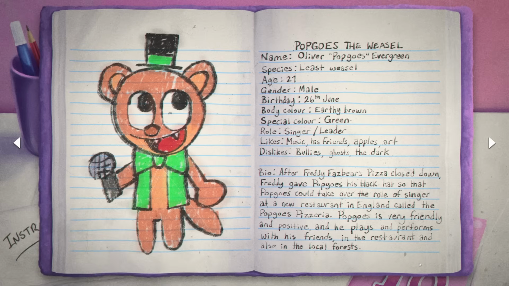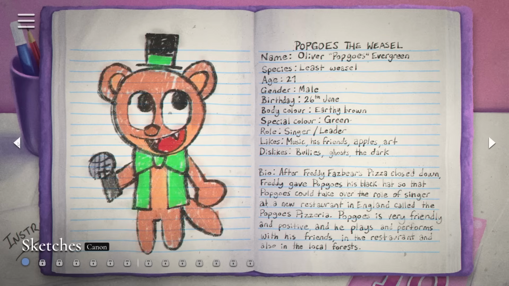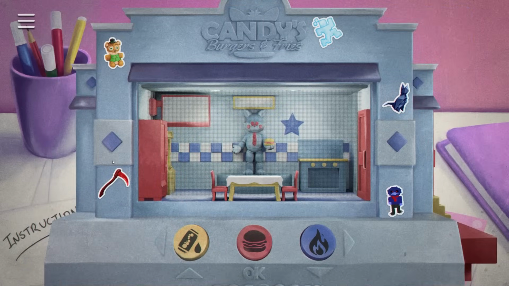So here's his biography. After Freddy Fazbear's Pizza closed down, Freddy gave Popgoes his black hat so that Popgoes could take over the role of singer at a new restaurant in England called the Popgoes Pizzeria. Popgoes is very friendly and positive, and he plays and performs with his friends in the restaurant and also in the local forests. Hey, and we don't have any more, these are all locked. So that's kind of nice.